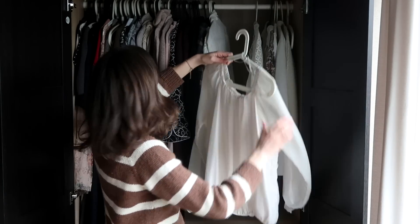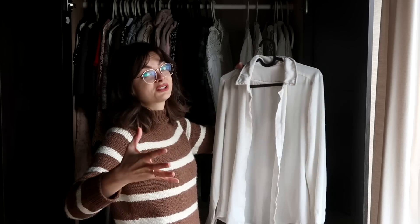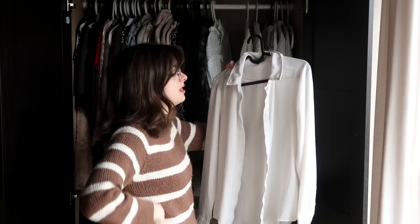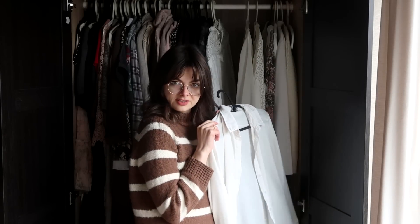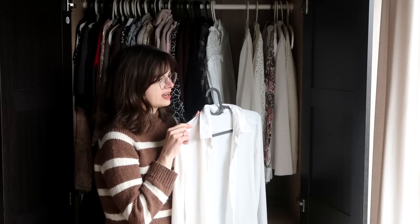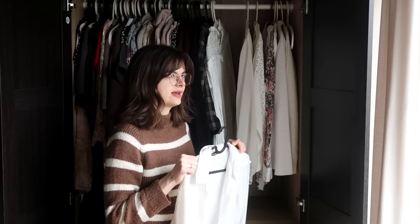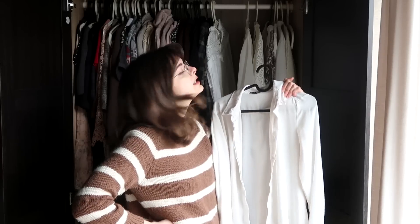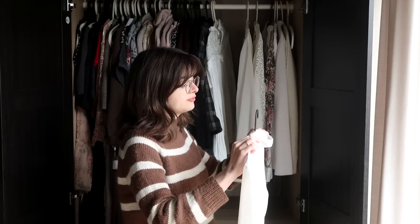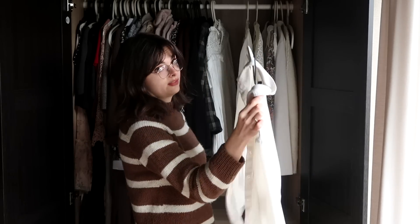This blouse — I wish I had five of these. It's one of my favorite blouses, but I have an issue: it is polyester and it makes me smell. As soon as a drop of sweat comes out of me, it's just the most horrendous smell. I think I should make a project of this — sew myself some white blouses this spring to replace my polyester ones with nice new ones made out of more natural material. But how do you get a fabric that is light and see-through and not an animal product? I really prefer not to use silk. I'll have to look into that. For now, I'm going to give it one more chance, and if the sweat smell is just reactivated by body heat instantly, then I'm getting rid of it.